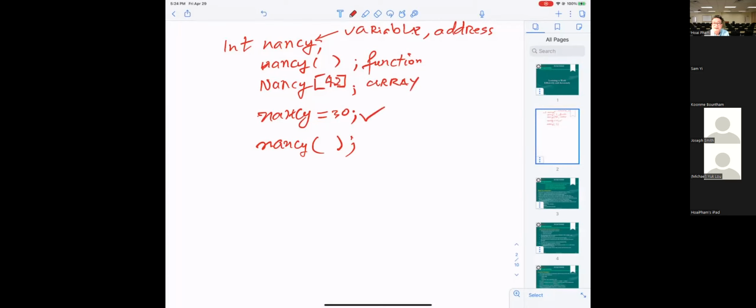Integer Nancy, you can store only one value into only one address or location. Okay. When you're looking into the file, you're able to recognize whether it's just a variable, or a function, or an array. Okay.